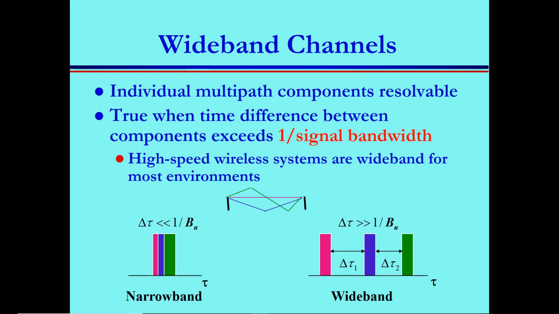Then we moved to the wideband channel, and we said the individual multipath components are resolvable in this case. See the previous case, when I was talking about the distribution, all the multipath components were reaching the receiver simultaneously, at the same time. However, if these multipath components are reaching at resolvable times, with too much delay, that the receiver can distinguish, then we will have something we call delay spread.